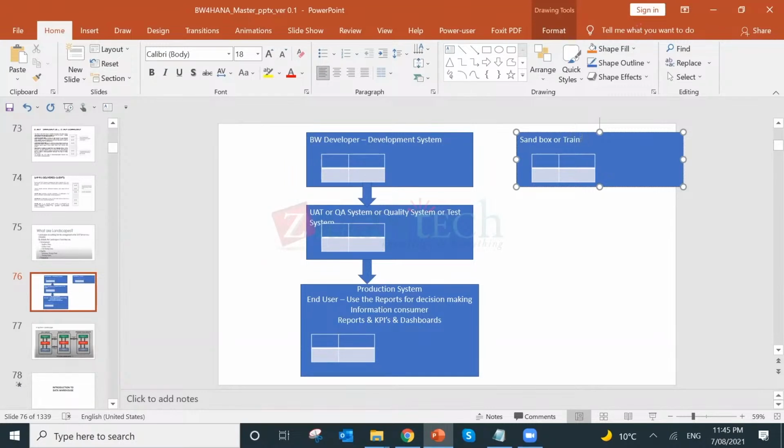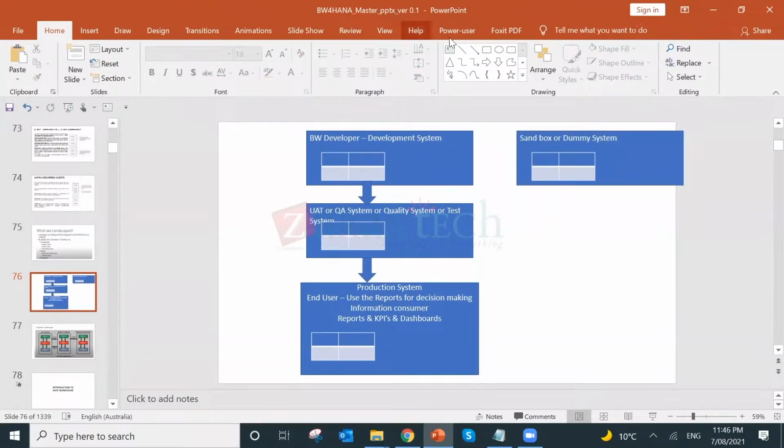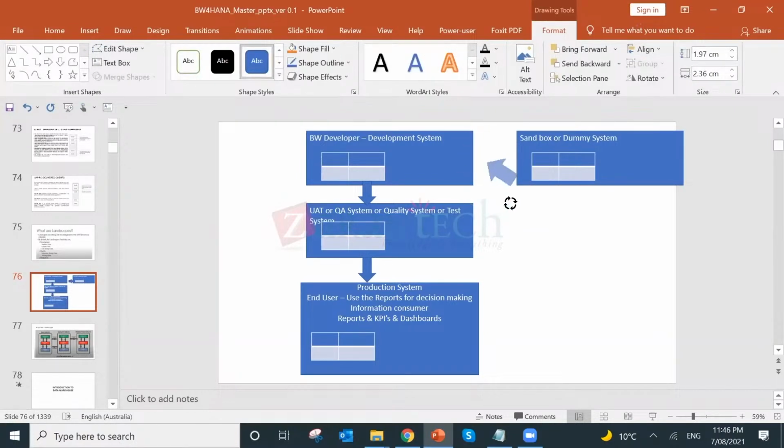You can also call it a sandbox system or a kind of dummy system, just to play around. Okay, play around in the sense, test something. So you can test something from here to here. So you can check the new functionalities without breaking the development system. You can do your activity in the sandbox system.